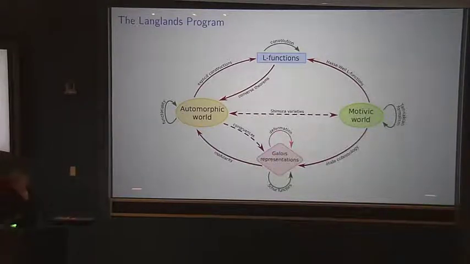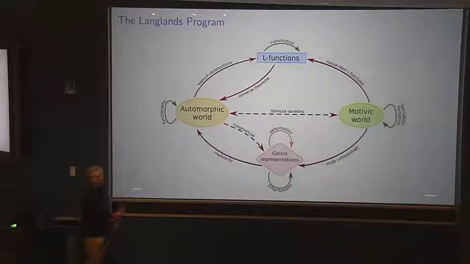Okay. So the modularity theorem, the connection between elliptic curves and modular forms, is really the first instance of a much broader expansive program known as the Langlands Program that predicts a very profound relationship between objects in different parts of the mathematical universe. So the part that we've really been focusing on is what we would call the motivic world. This is where elliptic curves and algebraic varieties live.